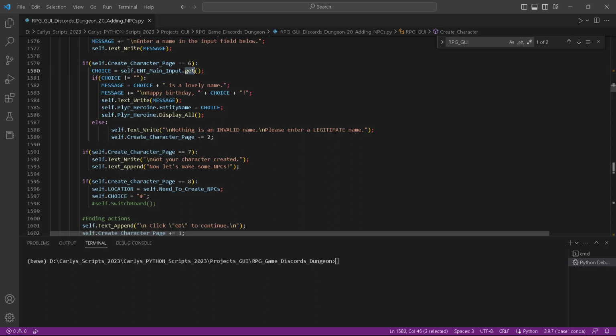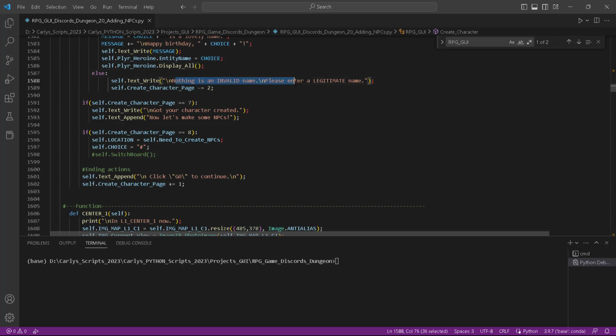So we need to get that text, and then as long as choice is not equal to null, make sure that they actually did enter a name, we say, hey, whatever they typed, that's a lovely name. And we use our pointer to our entity object, be it an alicorn, a unicorn, whatever, to set the value of entity name to choice, and choice is what came in from our entry widget, our TK entry widget there.